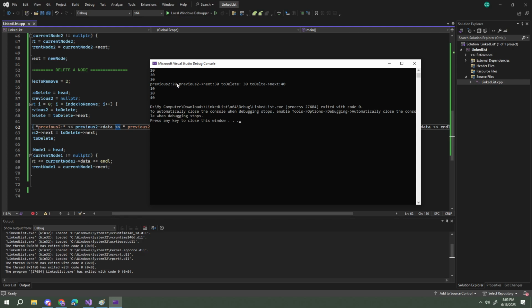You'll see 20, previous.next is 30, toDelete is 30, toDelete.next is 40. So what happened was, when he said previous.next is equal to toDelete.next, it will literally jump out of 30. It's no longer 30. It is now pointing to this one, 40. So it is gone from the linked list, technically, because it is not linked to anything anymore.